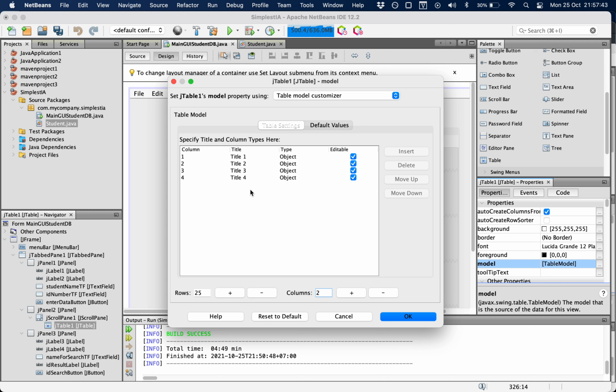Okay, and we might as well change this here. This is the student name. Enter. ID number. Two columns. And that's basically it.